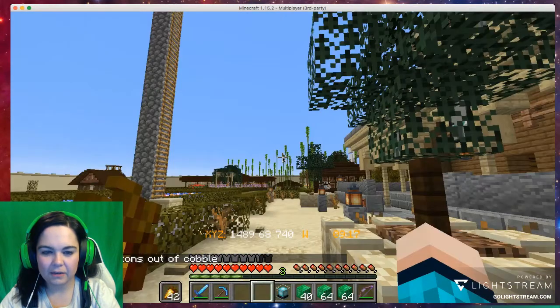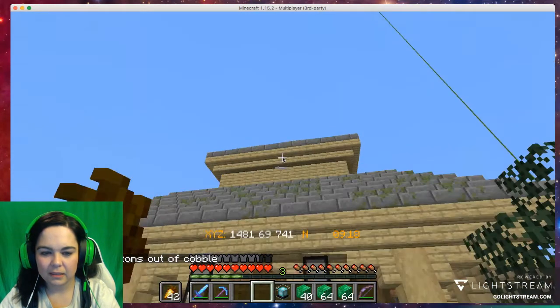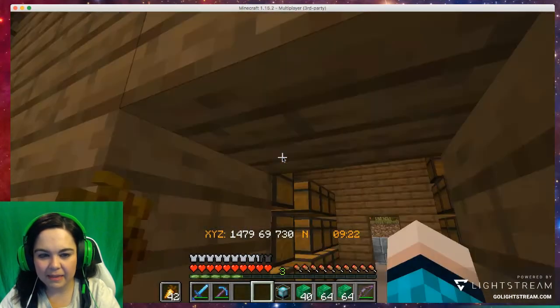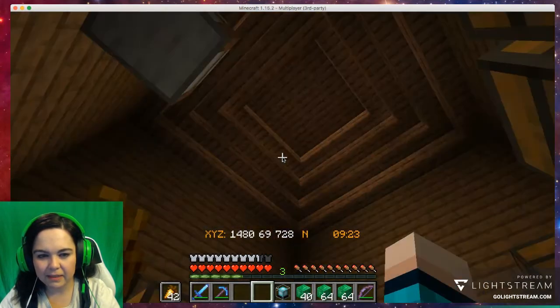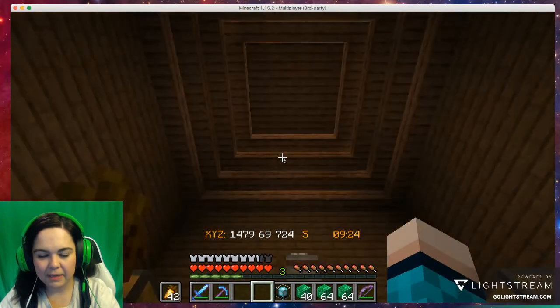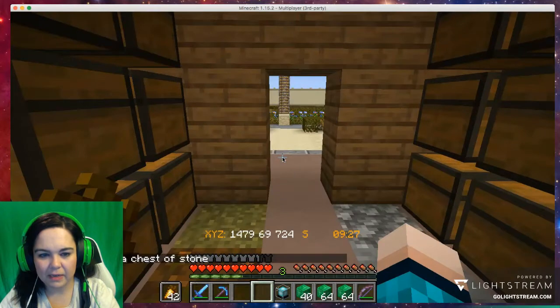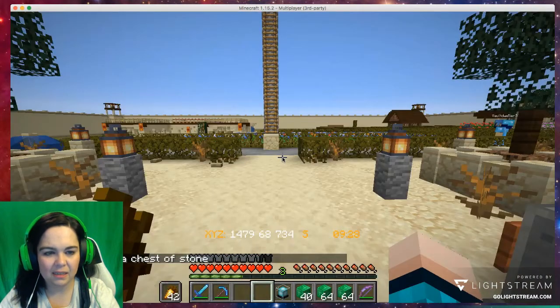I think we can go up there because we don't really have... Oh, and that would make the bottom look well. We covered it up. How many do you need? I don't even know how many you need anymore. Is it 9x9?